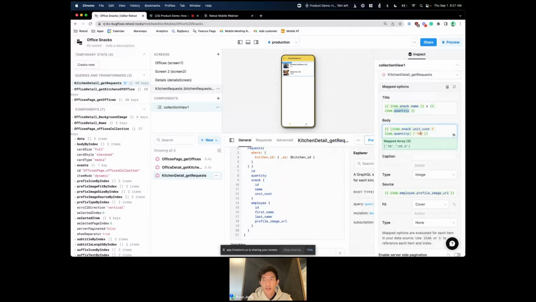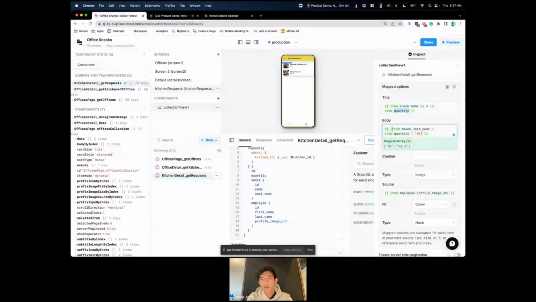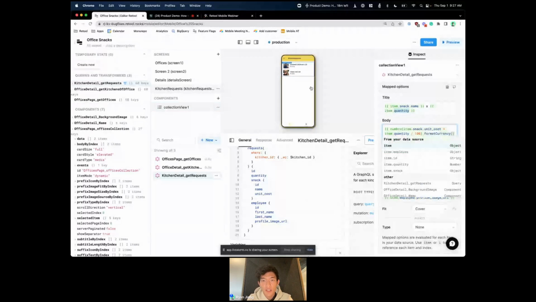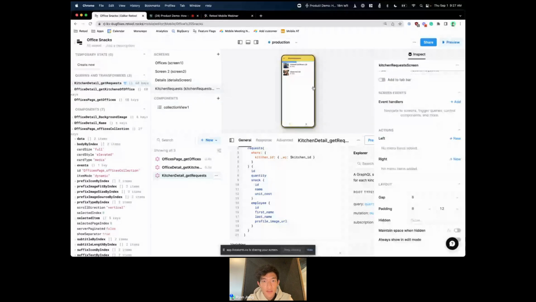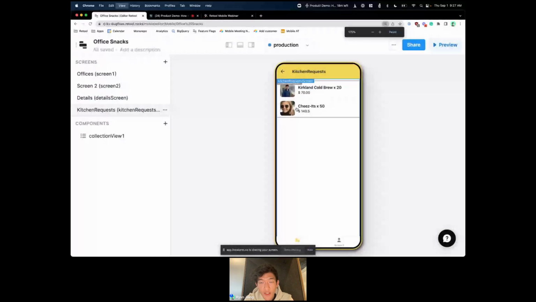So now I have a nice dollar value, but I want to add the dollar sign in front. So I'm going to reference numbro, wrap it around my value, and do a dot format currency. And if we zoom in here, I'm going to close out all the panels. You can now see that we have the dollar sign in front of the requests.